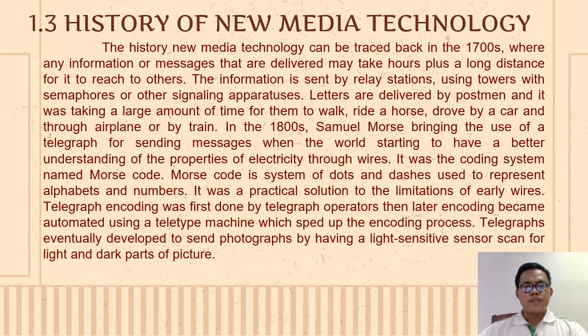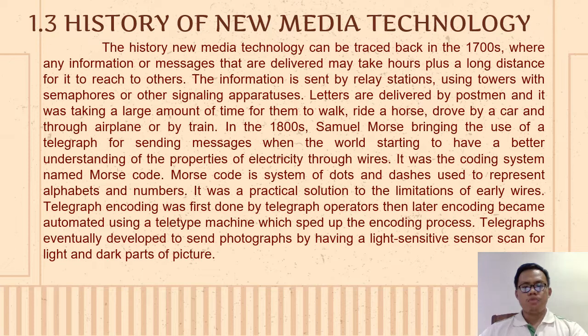The third point is the history of new media technology. The history of new media technology can be traced back to the 17th century, where any information or messages that were delivered may take hours plus a long distance to reach others. The information was sent by relay stations using towers with semaphores or other signaling apparatuses. Letters were delivered by postmen, and it took a large amount of time for them to walk, ride a horse, drive a car, or travel by airplane or train.